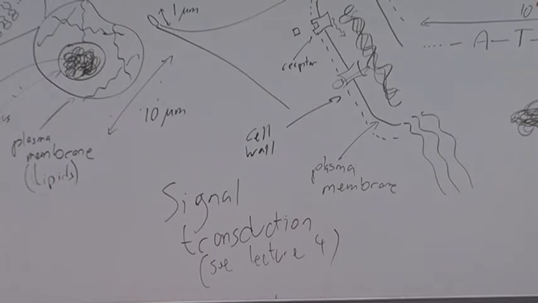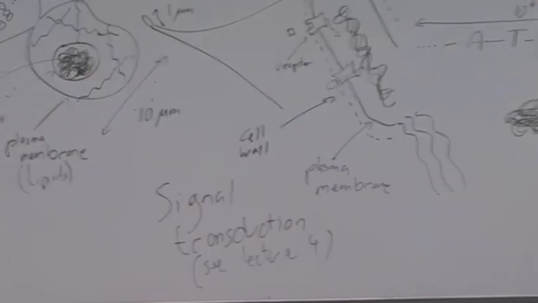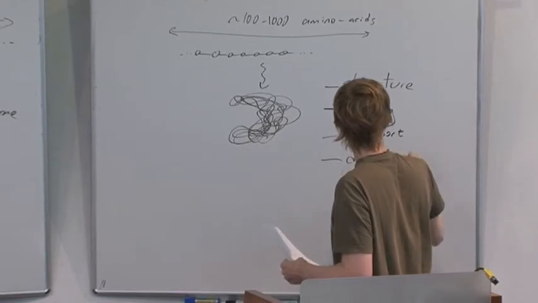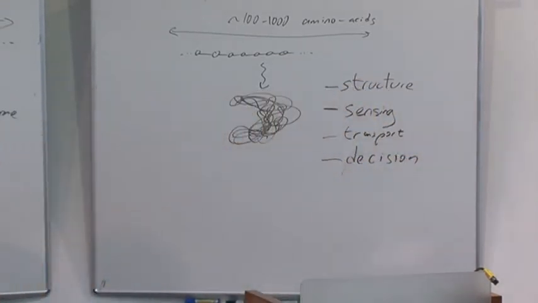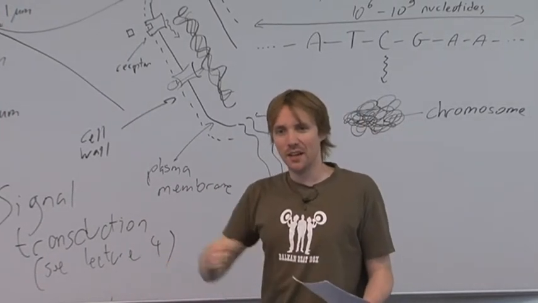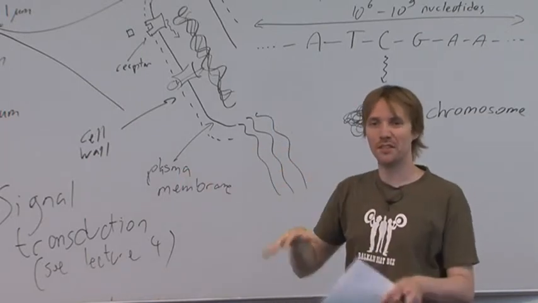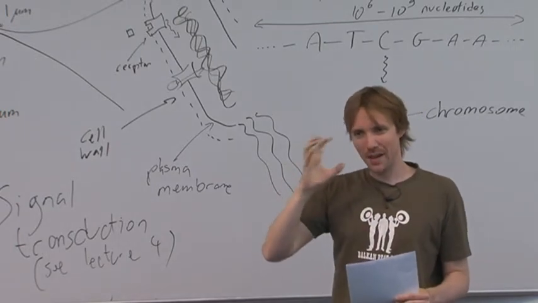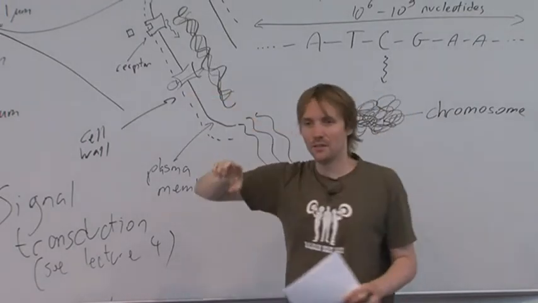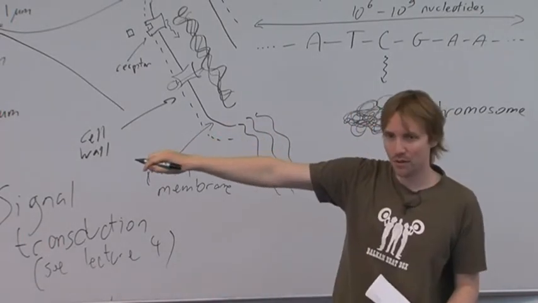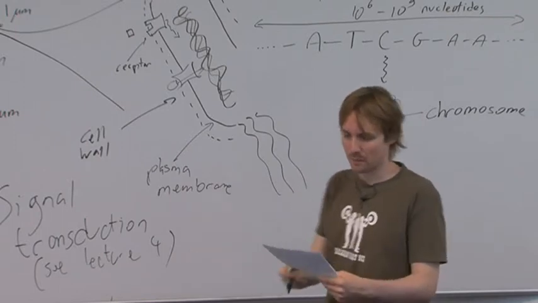Okay, so maybe two more examples of what proteins do. Proteins can do decision making. For instance, maybe this is food, right? And this goes in, and now the bacteria cannot process the food in its initial state, so it's going to need to produce more tools to actually use the food and break it down. For this to happen, we're going to need new proteins. There are specialized proteins which are able to recognize that there's food going in and start building new proteins that the cell will need. These proteins are called transcription factors. We're going to talk about them in the last part. But what they effectively do is decision making.